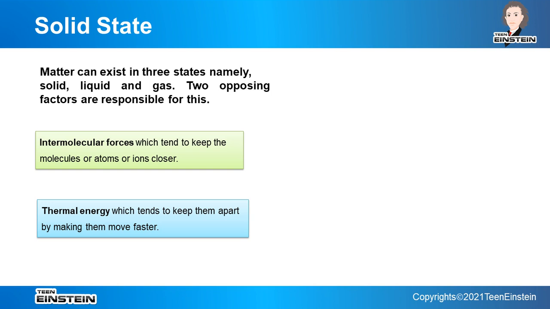So depending on whether intermolecular force is winning over thermal energy or thermal energy is winning over intermolecular force, accordingly there may be 3 states. It may be solid, it may be liquid, or it may be gas. Now in this topic we will be interested in solid state only. Okay, what are their properties, why are they so unique from liquid and gas.